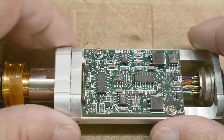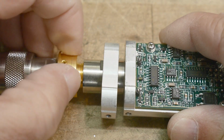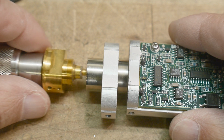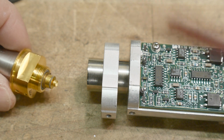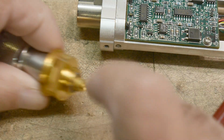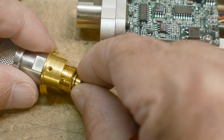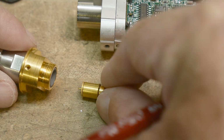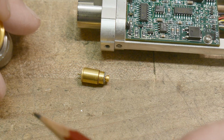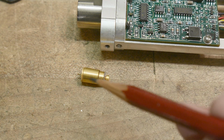But there's a spacer here to make it all fit. So I already have loosened this. Let's loosen this. Notice it's gold. That is gold plating. It's gold inside. And we'll talk about that. There's a reason it needs to all be gold. And then this is the end connector here. And there's a little thing here that I can pull out. And there's the detector, okay? This is the thing with the diodes and the capacitors and stuff in it. And this is just a housing for the connectors, okay? So this is the magic here.